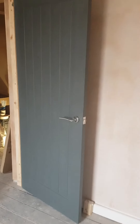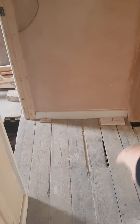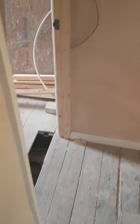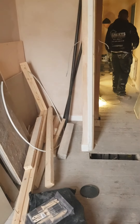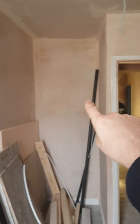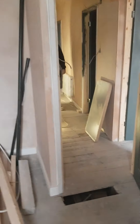Doors are now on. This is the grey that we're going for — it's going to be woodwork, skirts, architraves and doors in grey. This is the false corridor we created. This is the kids' box room. Doors are on, and what we've done is measured — that's 120 — which allows a small double bed to fit in. If you want a kid's single bed or small double, that's fine. We've also created a wardrobe here — we'll put a wardrobe pole in with doors. That can be a built-in wardrobe.